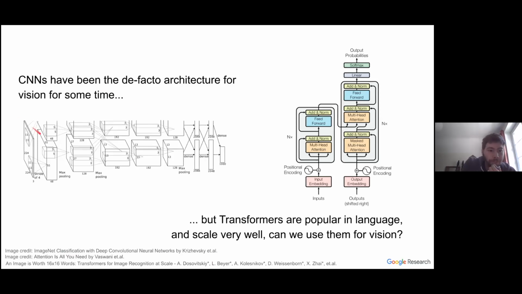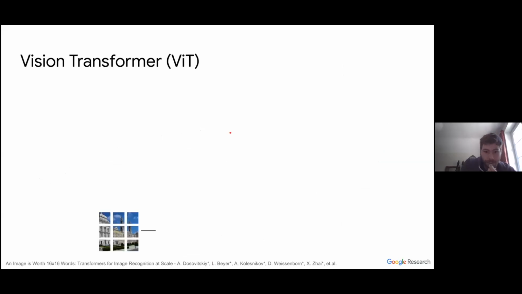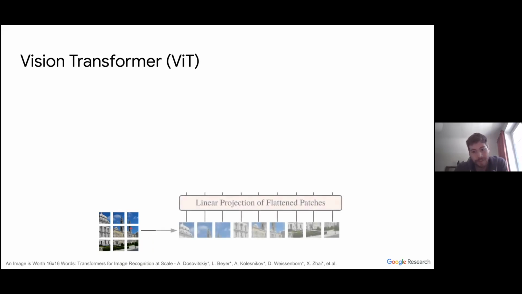So we wondered, could this be the same? Could the same happen in vision? And that, let me introduce you to vision transformer, which says yes. And the basic idea is super simple. I'm assuming that you already know transformers in language at least. In this case, you take the image, you cut it into patches, and each patch of the image basically becomes a word in the sentence. You just sequentially walk through the patches. Each patch is a word.